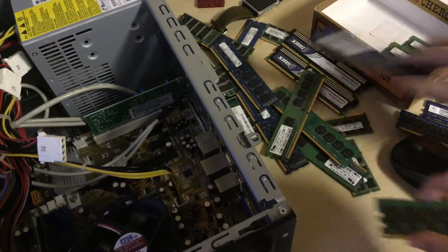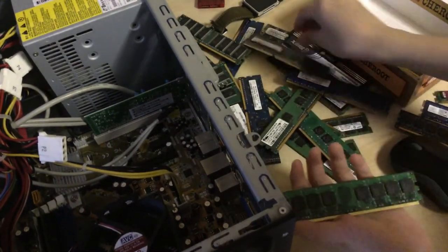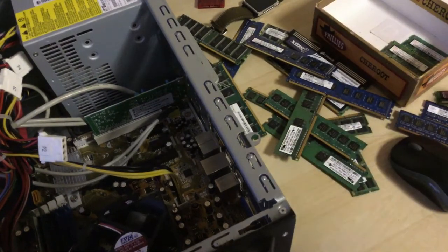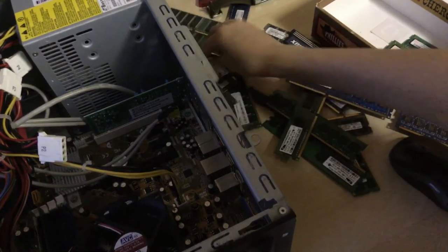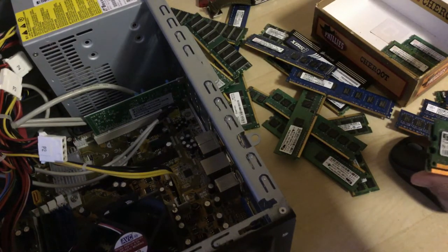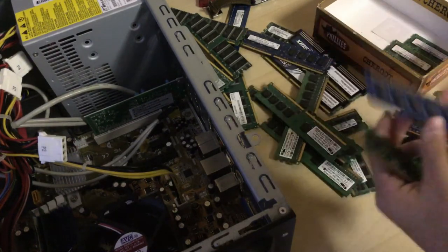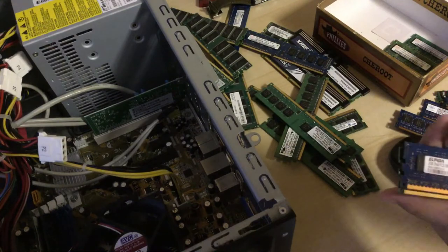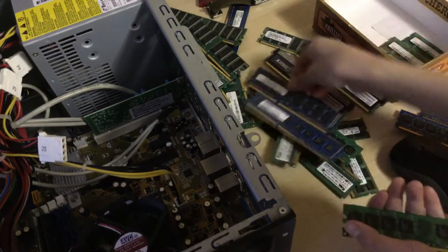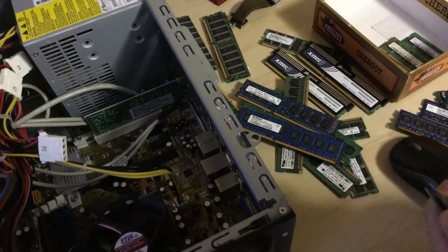2 gigabyte does not match. 2 gigabyte does not match. But why are there different RAM card slots? Why can't they all be the same? Wait. This one's 1 gigabyte. I wanted the blue one. 2 gigabyte. 2 gigabyte does not fit.